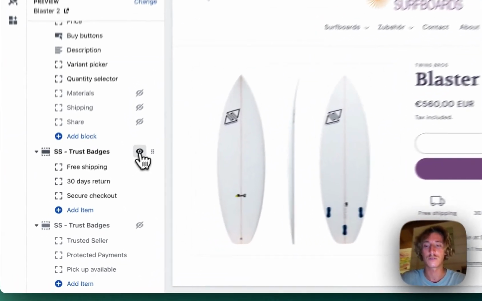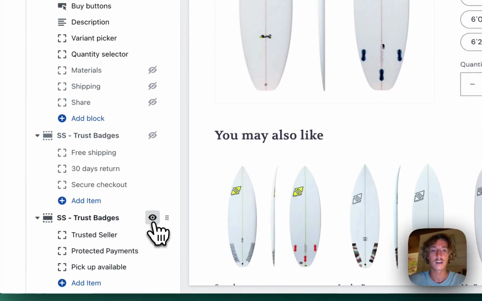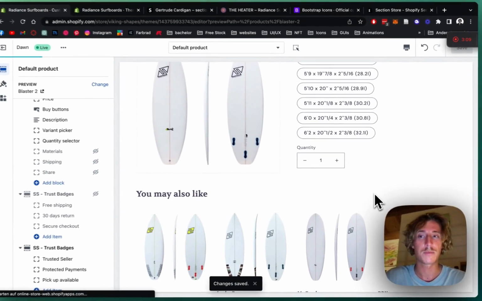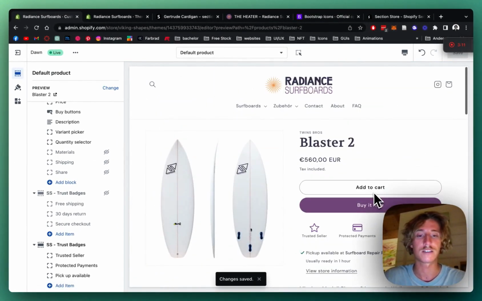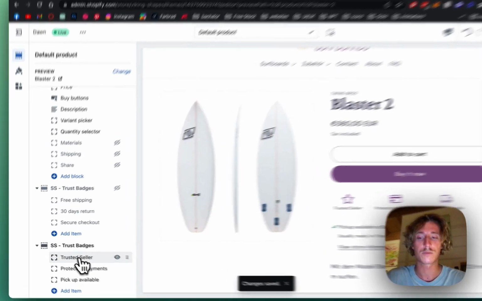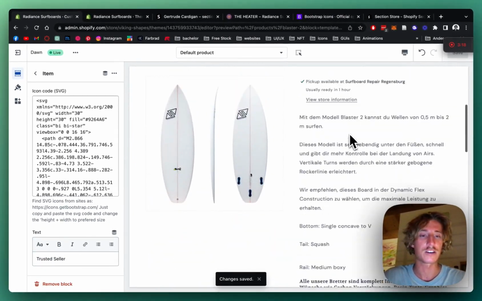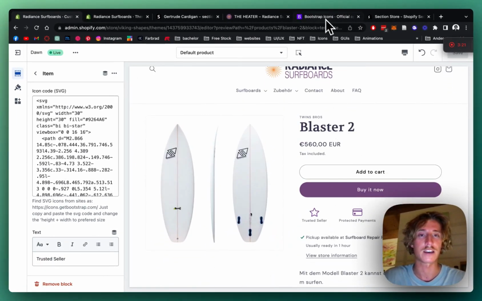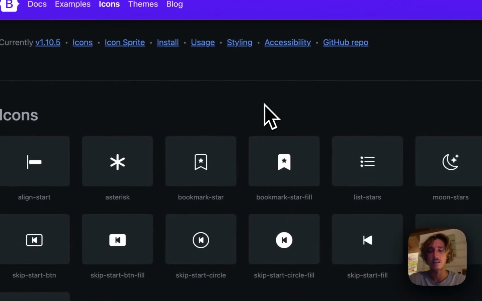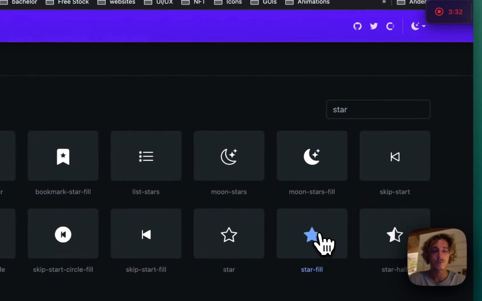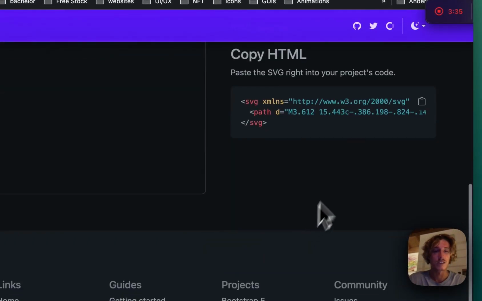So I'm gonna show you the other one again, which is the one I showed you in the beginning of the video already. And here I'm gonna give you a little tip on how you can change the color of the icons. So you can click on one of those blocks right here where you can see the code of the SVG. If you're actually not happy with the SVG which is being shown, you can just click on the link, which is this bit right here. I have it opened up already. So let's say you maybe want a full star instead of the one we have in the video.